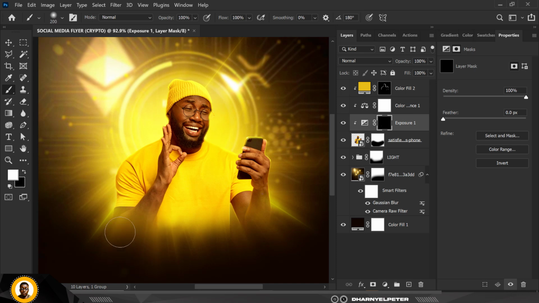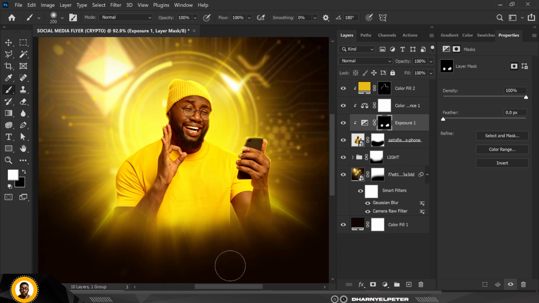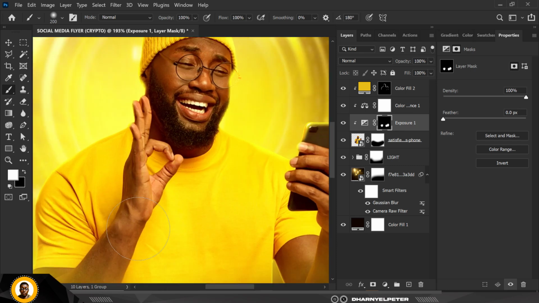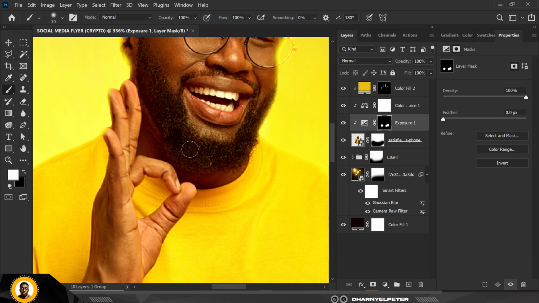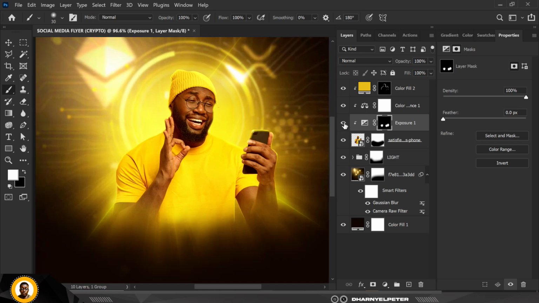Okay, so now that's too much. I'm just going to add this here, make it darker here. It's too much, so make it darker here. Reduce my brush. That's too dark, Ctrl Z. Too dark, Ctrl Z. So what I would do here is, this is before and after.